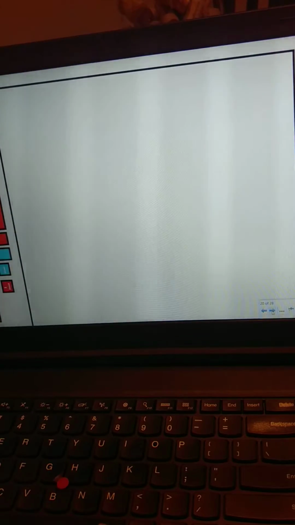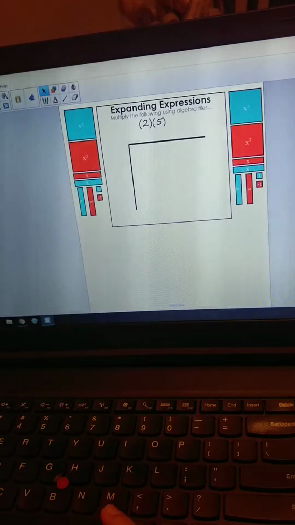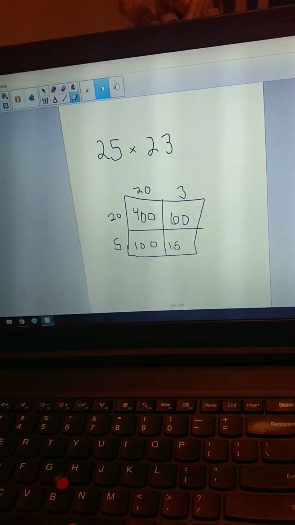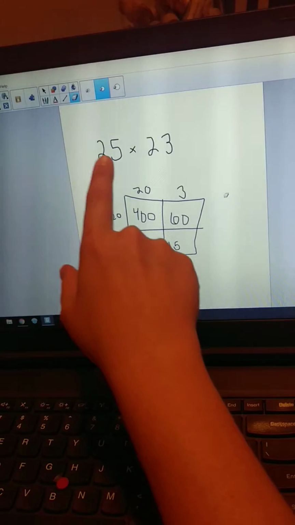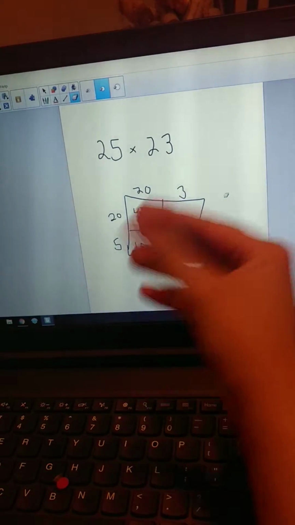The next thing I wanted to show you was, I saw that you had some expanding, which I assumed was the distributive property. I saw in there that it mentioned the area model, but if you're going to teach that using the algebra tiles, which I hope you do, it would be good to show the area model with the algebra tiles before you jump straight into the area model. Back in elementary school, the students learned to multiply numbers like 25 times 23 using an area model, and it started back with base 10 blocks.